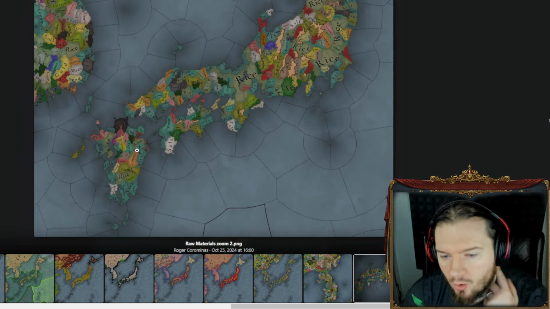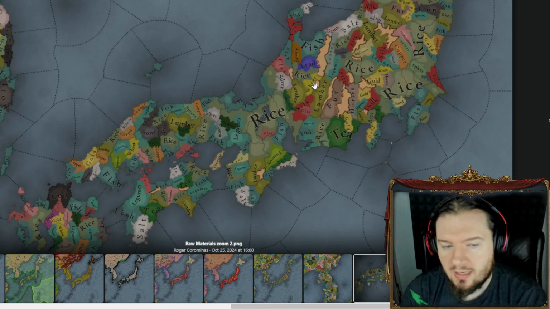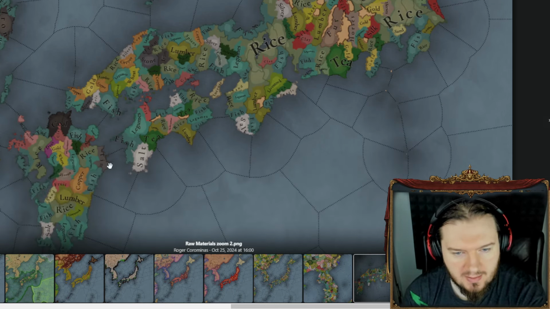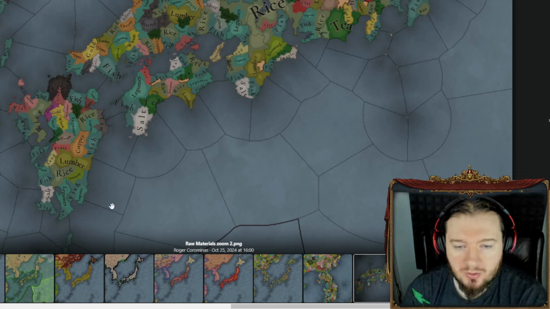Then zoomed in more on Japan as well. Yeah, I see quite a lot of rice. I see definitely quite a lot of rice. Some silks as well. Actually, that's a whole lot of silk. So that is really good to see as well. Copper and tin here. We got some medicaments. But yeah, my personal favorite Japanese area to play in EU4 was Shimazu.